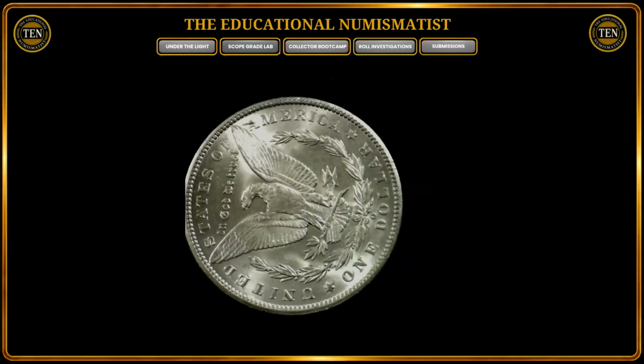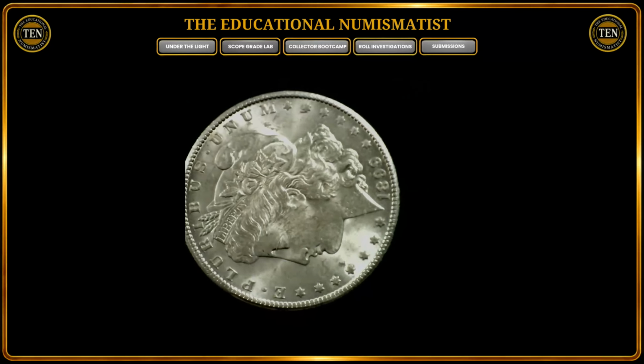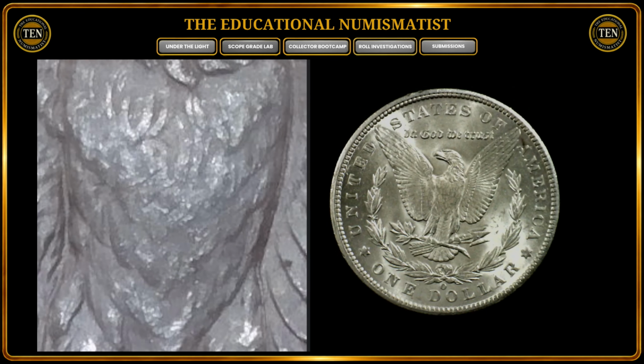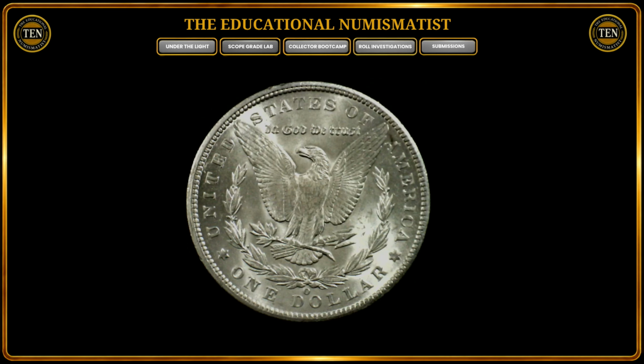That is the real reason two expert graders can disagree. They may see exactly the same coin. They may identify exactly the same features. But grading requires them to decide what caused those features, how much each feature matters, and where the combined evidence belongs on the scale. The disagreement begins where the observation becomes interpretation, and the best way to evaluate either conclusion is not to follow the number, follow the evidence.